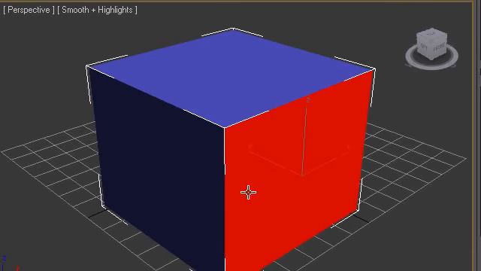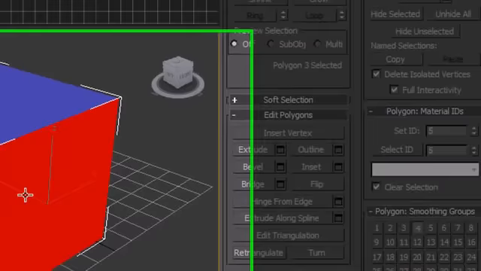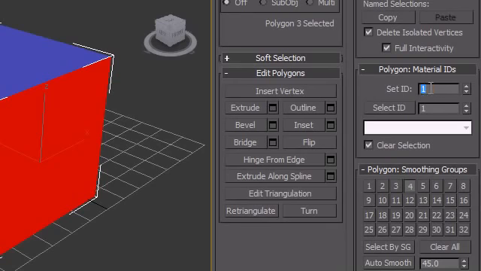And now select your first face. I'm only going to be working with these three faces since we can only see three at a time when you render, but you're going to know what to do by the end. So select this first face and then scroll down until you get to Polygon Material ID. In order to give this object different materials on each of its faces, we need to say, alright 3ds Max, each of these faces are different from one another, and we're going to identify each of them by setting an ID for each of them. So we're going to set this first one to ID 1. Press 1 in your set ID and press enter.